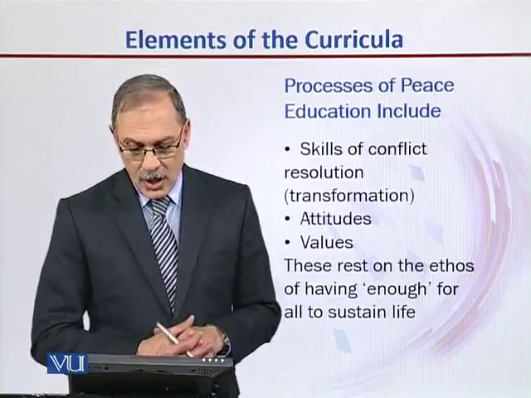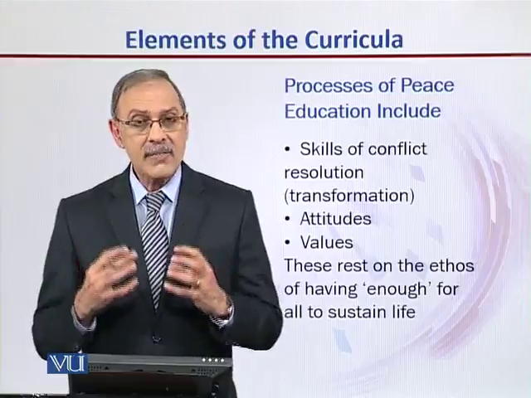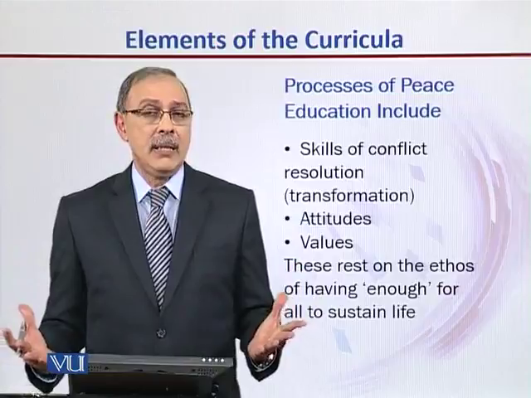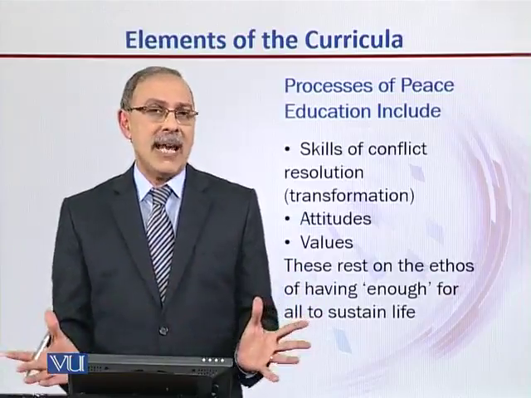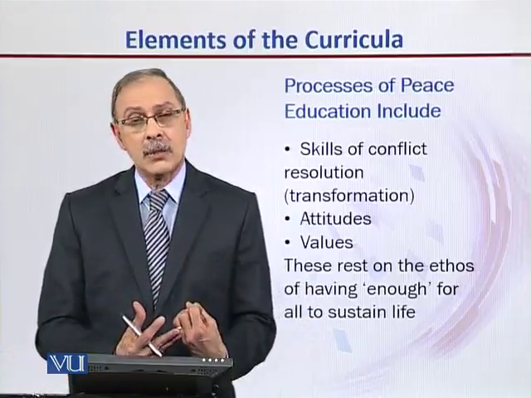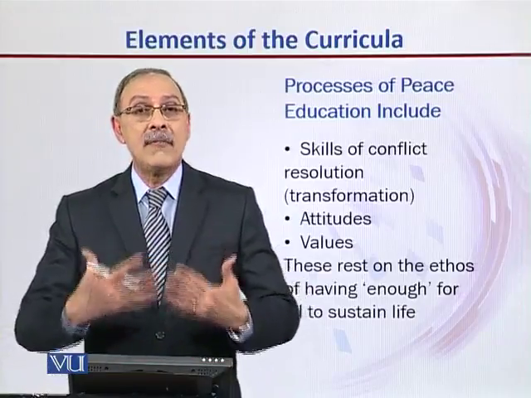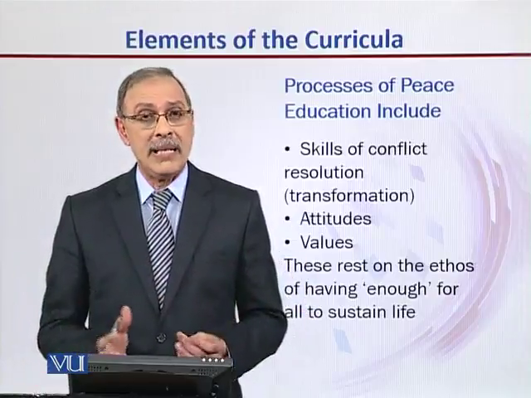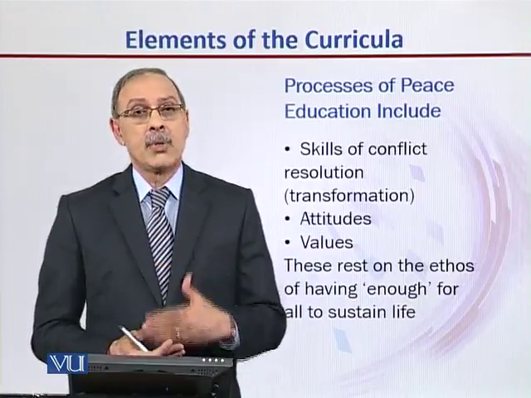These rest on the ethos of having enough for all to sustain life. One's attitudes and values depend on, do we have enough for everybody? Or is it, if there's enough for me, I'm happy, I don't care for the rest? That's not a good attitude, that's not a good value, that's not a good principle. So we must all look at what is there for everyone, including me and everybody else around me. If I'm only focused on myself, that's not good in promoting peace.